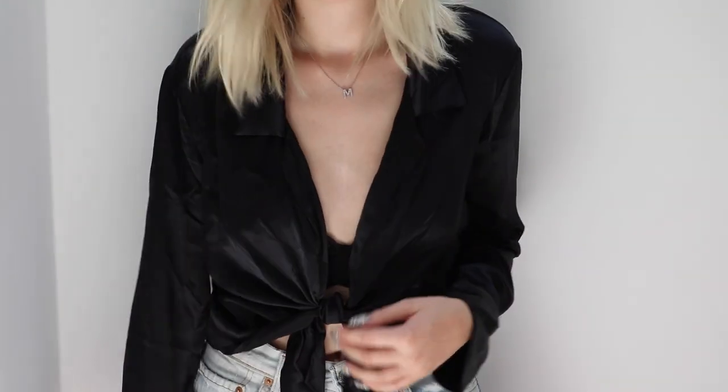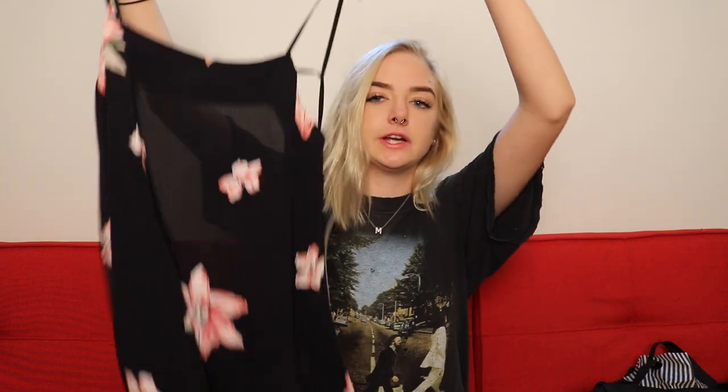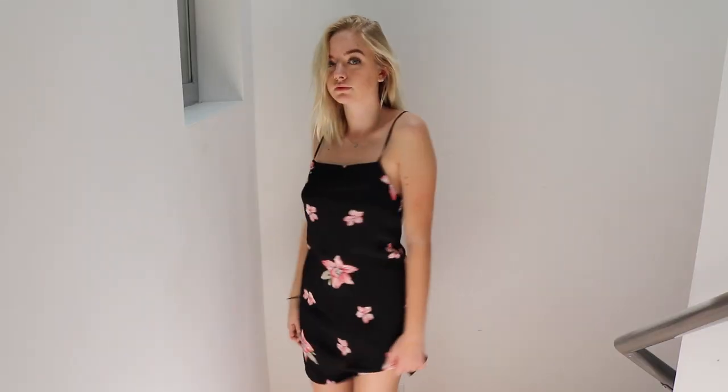The second to last place I went is Reformation — I love that store. They use all recycled fabrics. I got this silky long-sleeve shirt that ties in the front — it's super wrinkled right now, but it's the cutest shirt I've ever seen in my life. Their dresses are adorable and perfect for summer. It is so hot right now in California, so dresses like these are perfect. This one has a beautiful floral print — it looks super see-through when I hold it up but it's really not once you have it on. The back has a deep cutout.